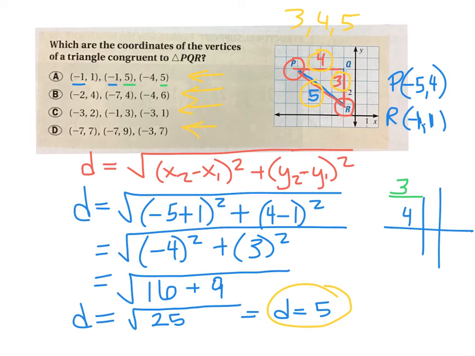So then maybe we should look at A and see if we can use the distance formula to find the last part of this. We need to find the distance between 1 and 1 and 4 and 5. I'm going to turn the page here because I'm out of space. So we're finding the distance between -1, comma 1, and -4, comma 5.